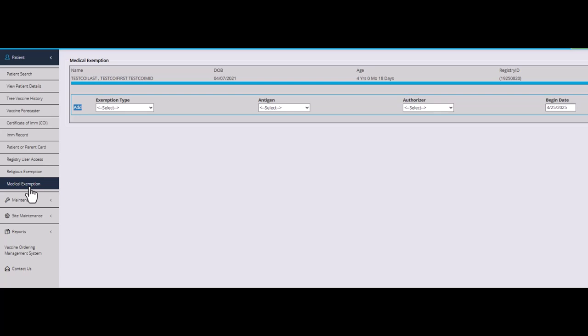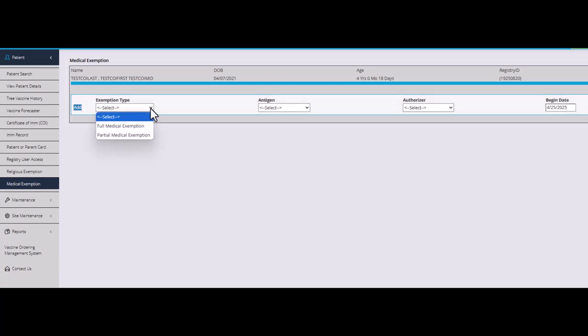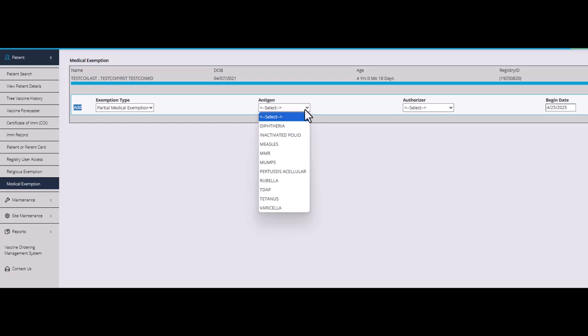In the first drop-down, choose whether or not the exemption is going to be a full or partial exemption. If the exemption is partial, then in the next drop-down, identify the correct antigen.